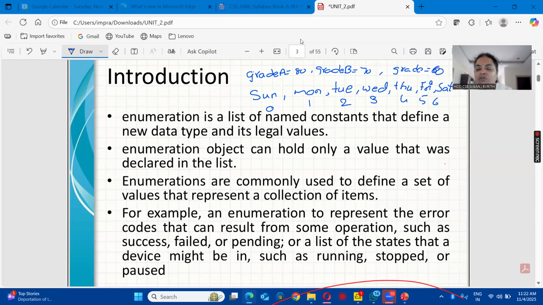So if my own values are to be given, then I can give grades with my required values. Otherwise, we can use the default values. These are the default values, and these are the specified values. So either we can specify the value or we can go with the existing values.